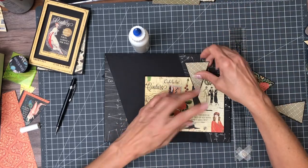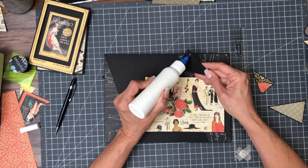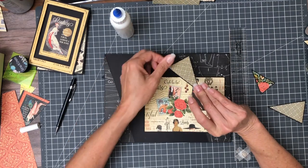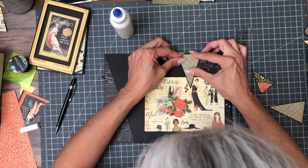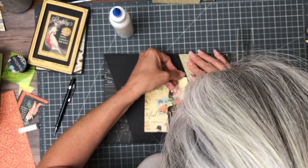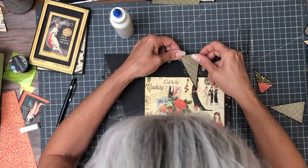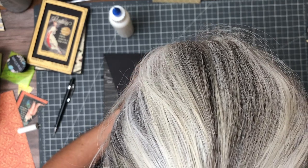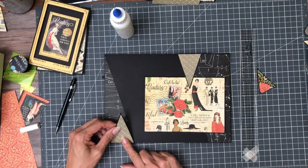Now I'm going to take this triangle. I made two of them with the same pattern, and it's just going to come down over this frame slightly. I'm going to leave it open on the tip so that if you want to slip a photo under it, you can. And I'm just following the same line as the flap. Actually, it needs to move over a little. There we go. Okay, now I'm gonna do the same thing down here.